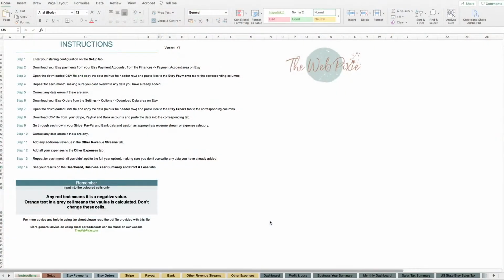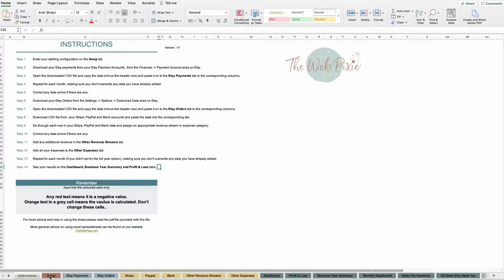So here we are in the instructions tab in the bookkeeping spreadsheet. This, along with a few other tabs, always exists in all of the spreadsheets. So the instructions may vary based on what tabs you have, but there will be one there.